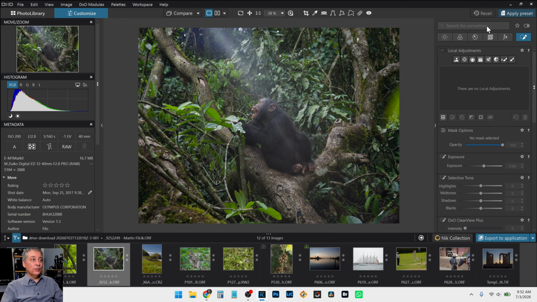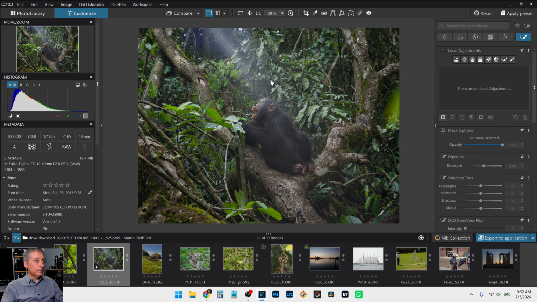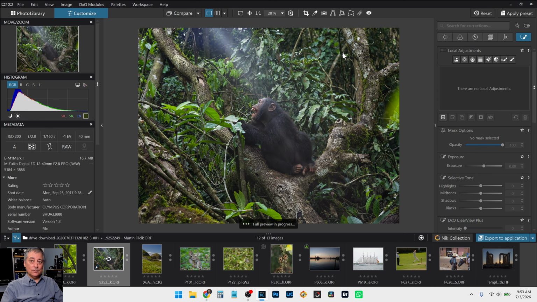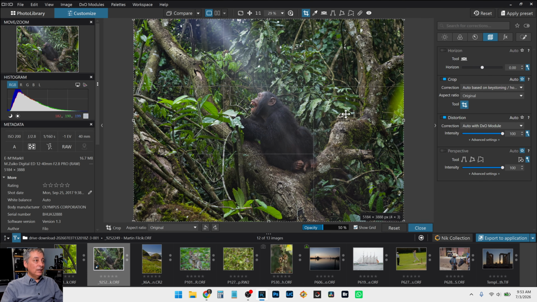So let's do our default, well, let's do extra sharp again. We'll just start with that. Composition-wise, I don't think I need to do much. The monkey's facing the left now instead of the right.